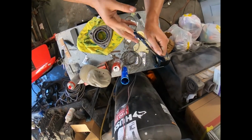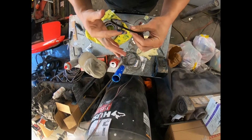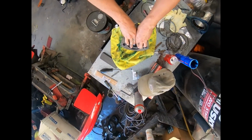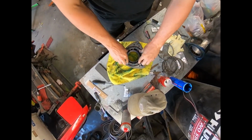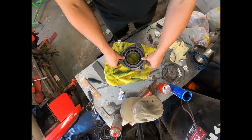So this is me just putting in the O-rings and pressing them in. Pretty straightforward, really. I do want to say that this process of building the rotor is, I think, extremely important and doesn't get maybe as much coverage as the stack and the apex seals.